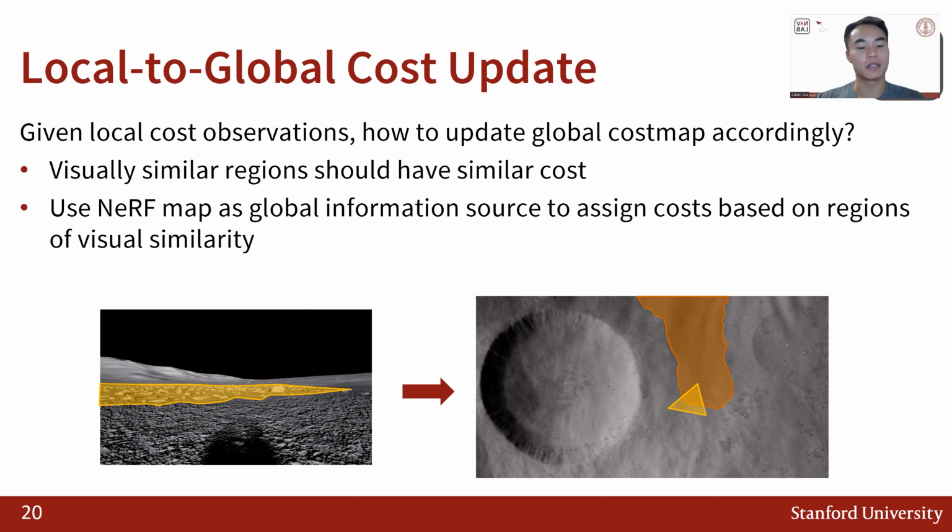What is depicted here is that the rover sees a patch of rocks, or a rock field, and assigns it high cost from its local cost map computation. But from the global map, we actually see that this entire orange region here is visually similar. However, we might not necessarily have known that it was high cost before, but now that we have locally observed that a portion of it is high cost, we can then update that entire region and assign it a higher cost, which will then greatly improve the quality of the planned paths.